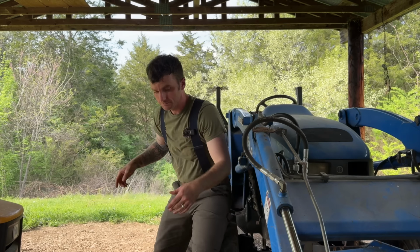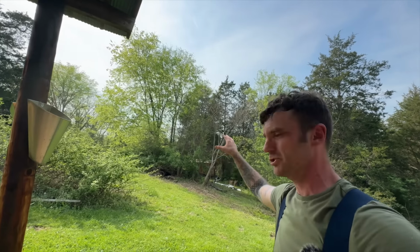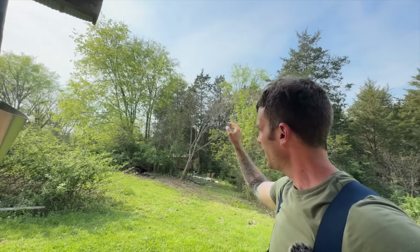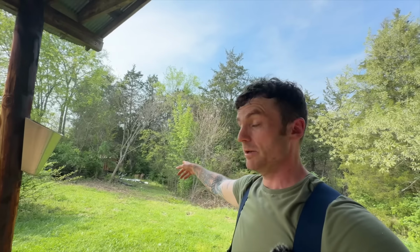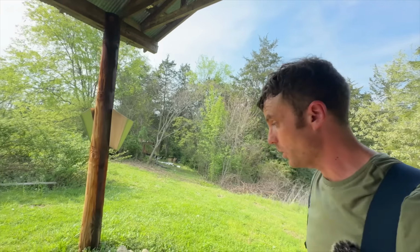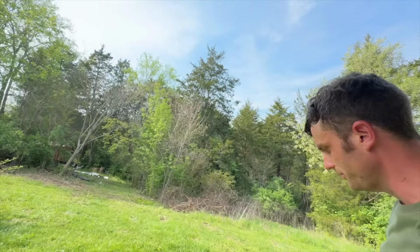Now down there, I'll pick up the camera. That's the area that I've been clearing for my compost. The brush remains to be finished: a little chunk of honeysuckle, old trees, some raspberry bushes that I'm going to knock down, along with that junk that I still need to cart off. Once that's all knocked down, it will just be open. I intend to have the meat chickens range out towards the compost. I'd like them to be in charge of working the compost.